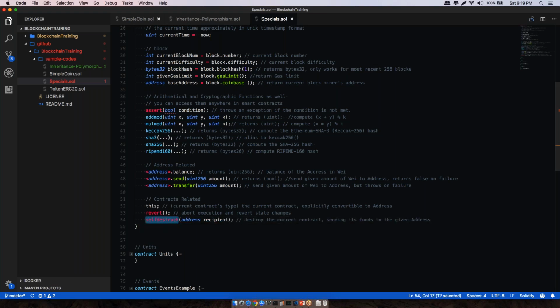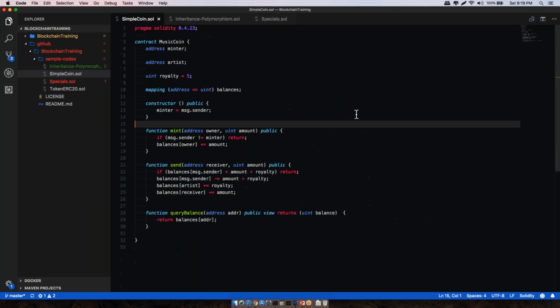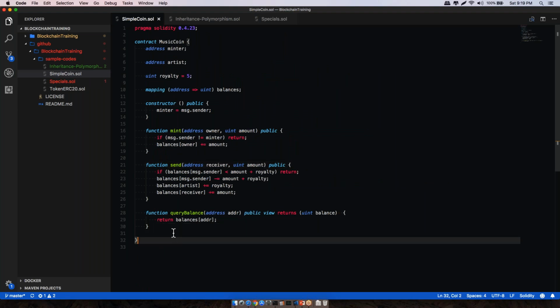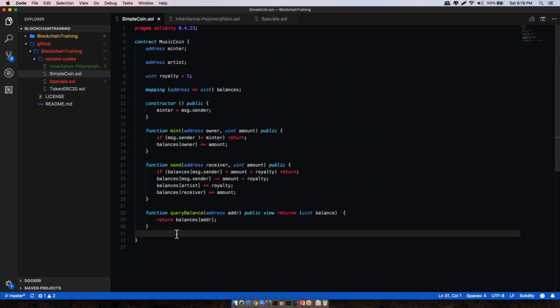For example, in the song case, suppose I create a function to change the ownership or the copyright of the song.